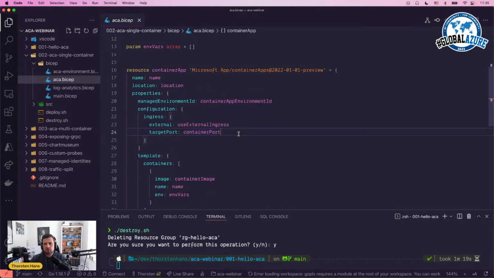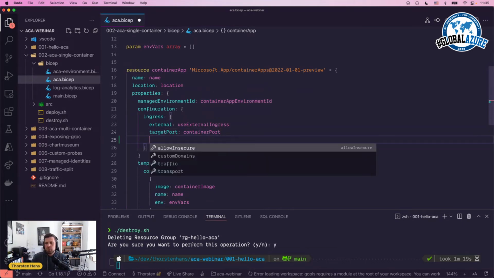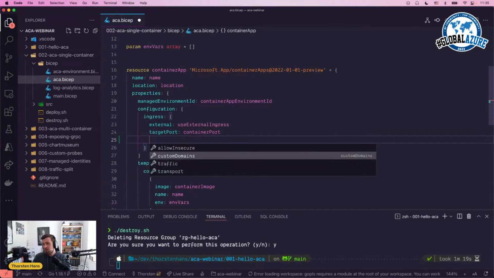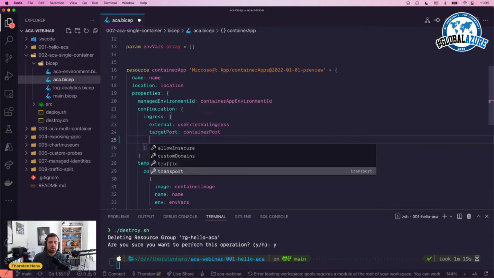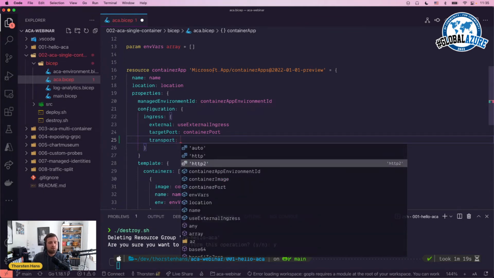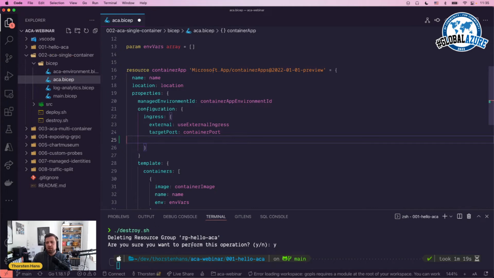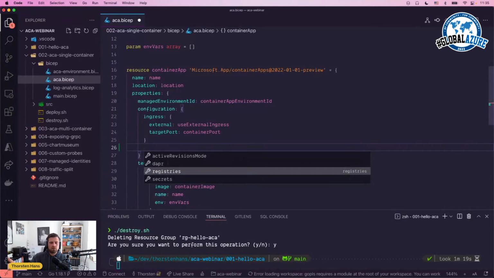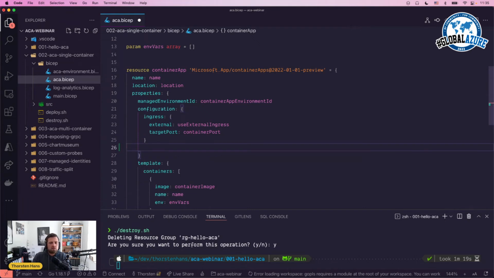And here you can link it, for example, to custom domains. Oh, that's great. That was not there. I was surprised right now. I did not see it a couple of days ago. Great. But then you can, for example, configure if you want to use HTTP2 or not. And I think over here we can also configure if you want to use protected container registries or stuff like that. But that's totally optional.